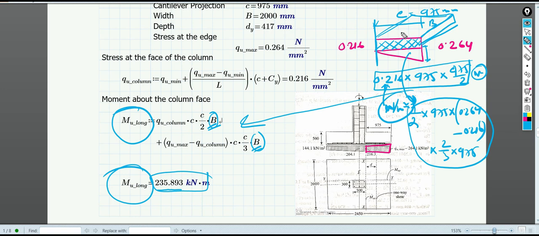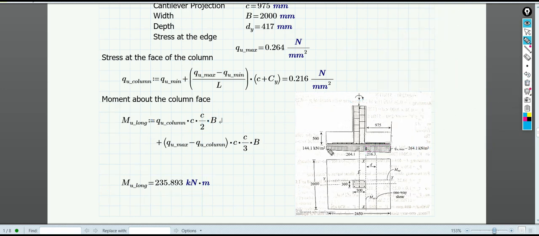And also I would suggest that always try to visualize the stress distribution, and then try to find out the forces, because then it will be much easier for you. Then we have the moment with us, then we can just find out the area of the steel, the same old equation. FCK here we have already considered for footing, so FCKF into B into dy. So I think you already know this.